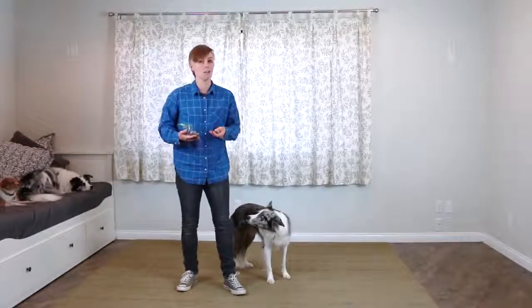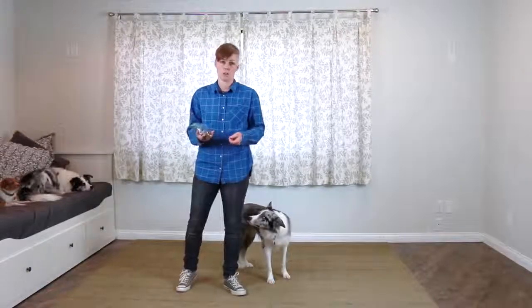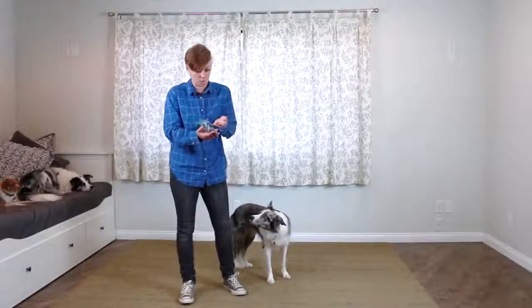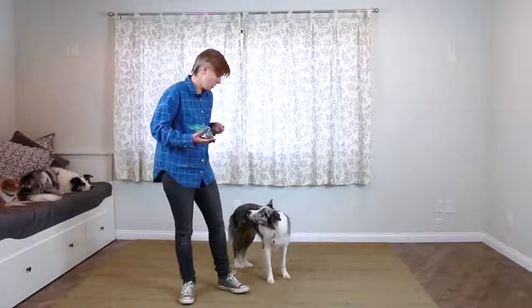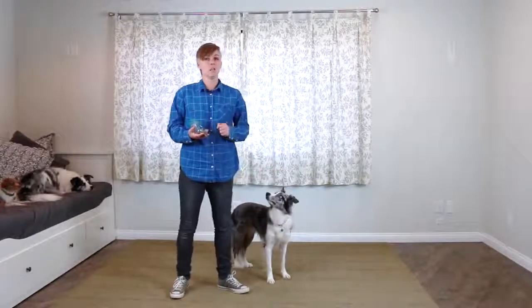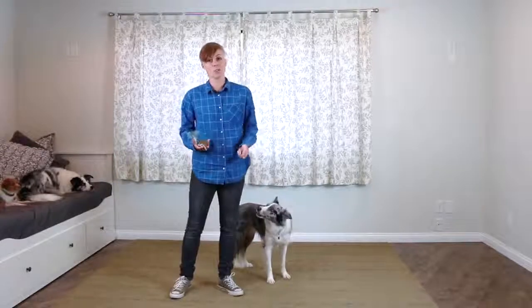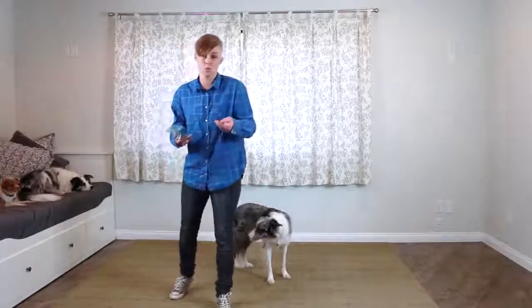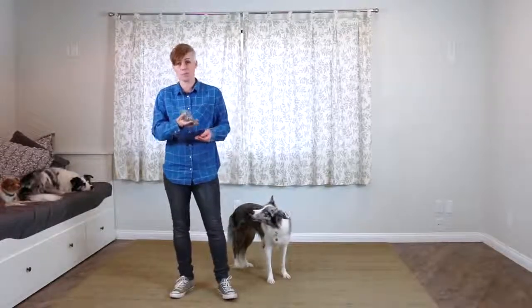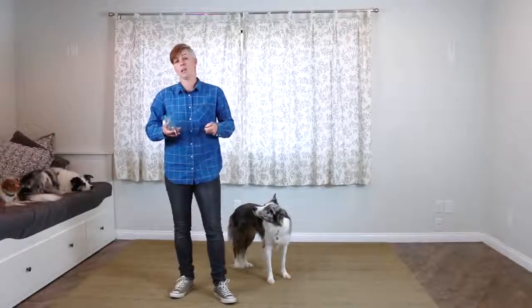But if you start nagging your dog or trying to encourage your dog verbally, it can actually be off-putting and sometimes even punishing to the dog. Another thing that you don't want to do is if your dog's not interested in what you have, pushing it in their face, waving it around to get them interested in it, that can actually have the reverse effect, and it can make the dog not interested in what you have because you're being too pushy with it. It's like if you don't want to eat a piece of food and someone keeps bothering you to try and give it to you when you know you don't want to eat that, it's going to get on your nerves.